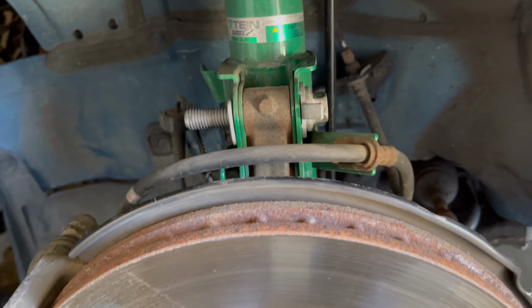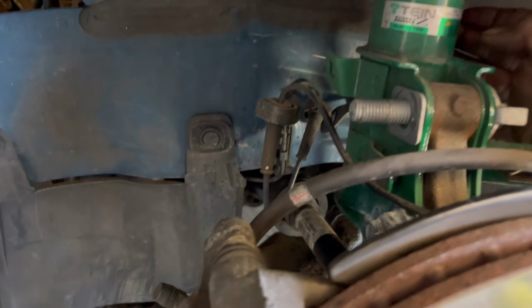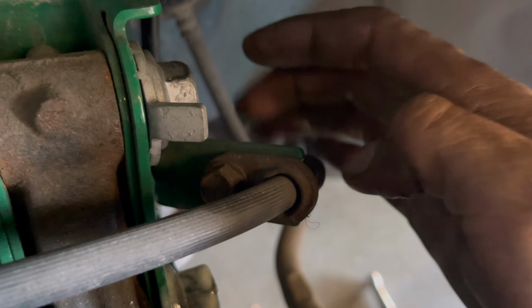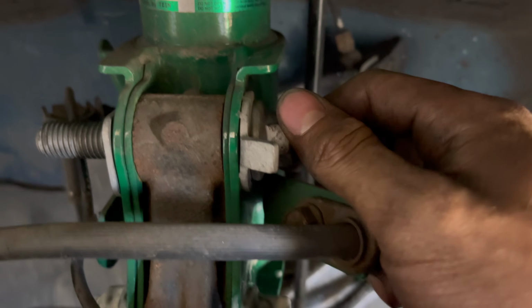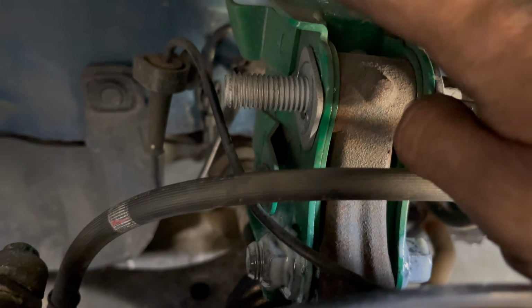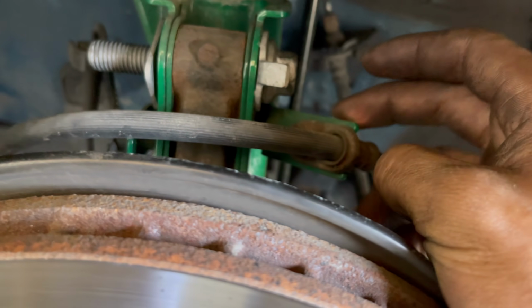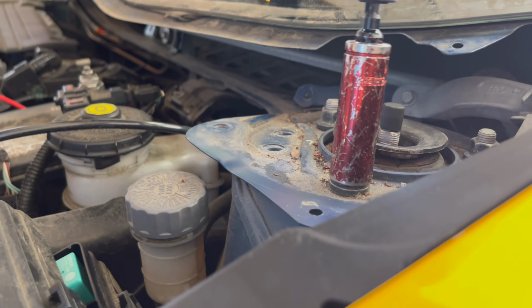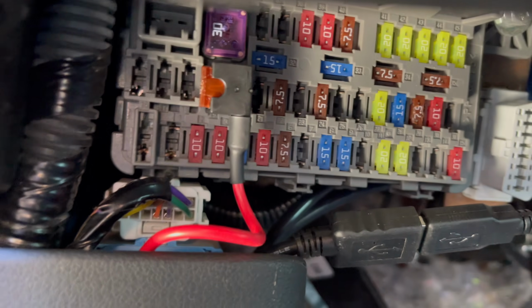What you're gonna want to do is take off the end link. It's a 14mm bolt, and then this bracket right here for the brake line, that's a 12mm bolt. This bolt up here is a 19, and on this side it's a 21, and this side it's a 24. Just make sure to breaker bar it, or put WD-40, because that's on there tight. And once you do that, the bolts up here, 14 millimeter.